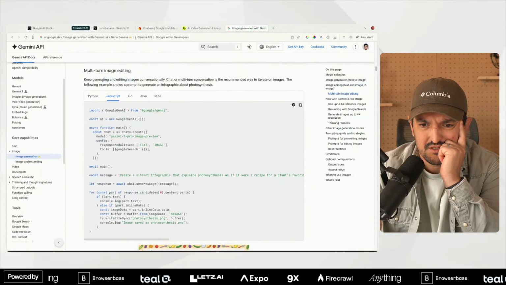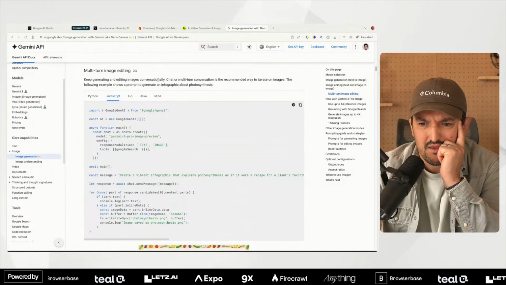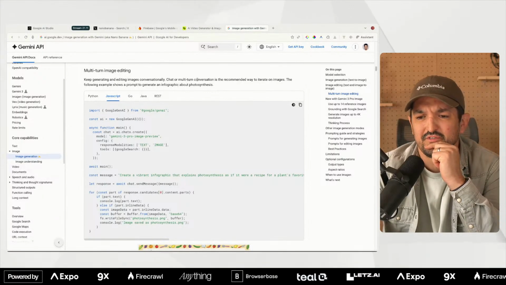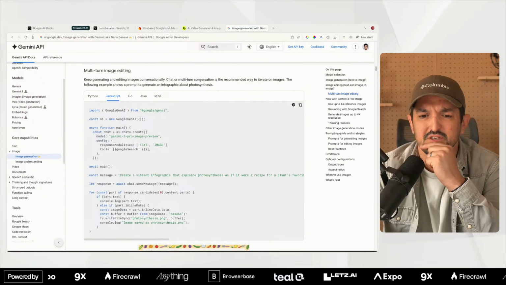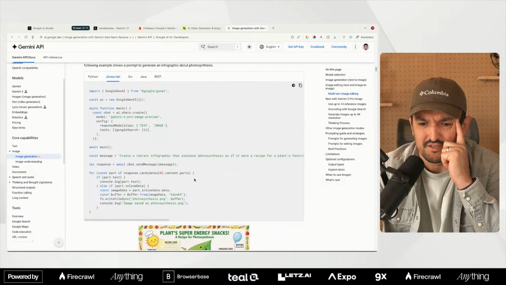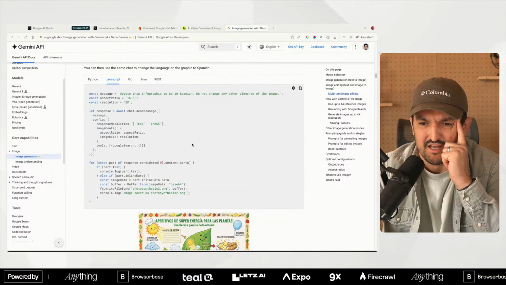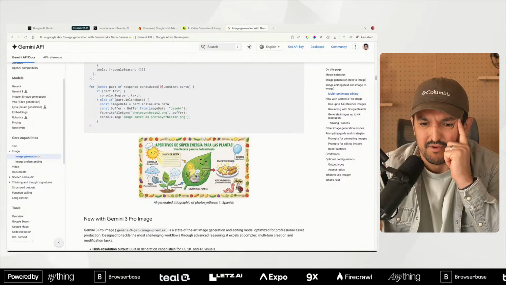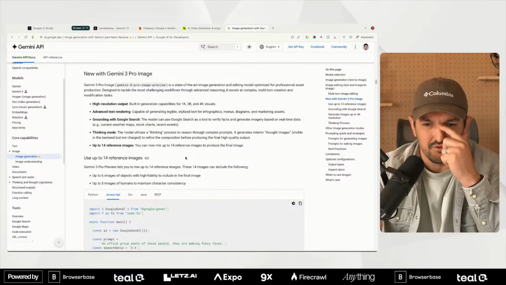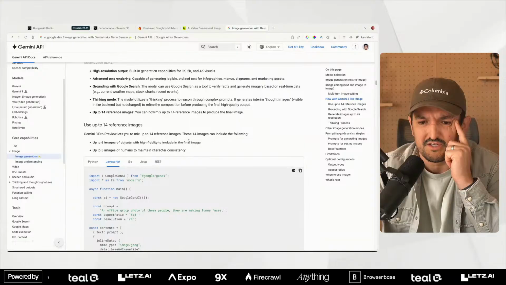Multi-turn image editing: keep generating images conversationally. Chat or multi-turn conversation is the recommended way to iterate on an image. The following example shows a prompt to generate an infographic about photosynthesis. Then you can use the same chat to change the language on the graphic to Spanish. Okay, that's cool. And what's new with Gemini 3 Pro image is you can use up to 14 reference images.